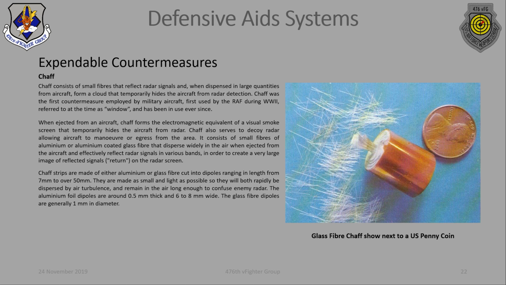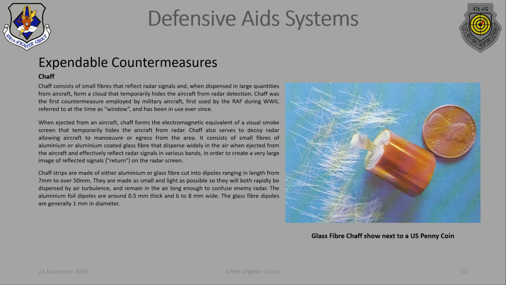And it's also quite sophisticated these days. So chaff isn't just random strips of material. It's actually cut down into specific lengths as dipoles to counter specific radar frequencies. So what you'll find in the real world is there are different types of chaff depending on what threat you expect to counter. And chaff tends to be mixed and matched in aircraft so that it can counter one or more ranges of frequencies. You have broadband chaff that can deal with a lot of radars but has obviously fewer filaments for each frequency, or you have more specific chaff to deal with more specific frequency bands if you know more accurately what the threat you're dealing with is.